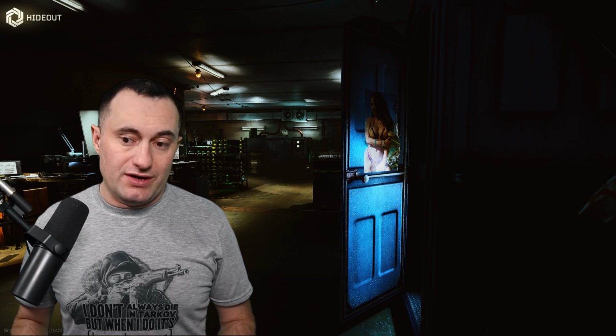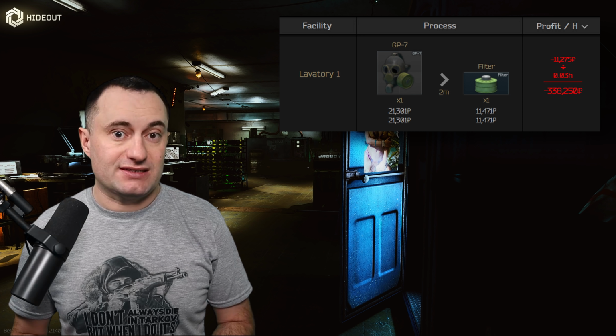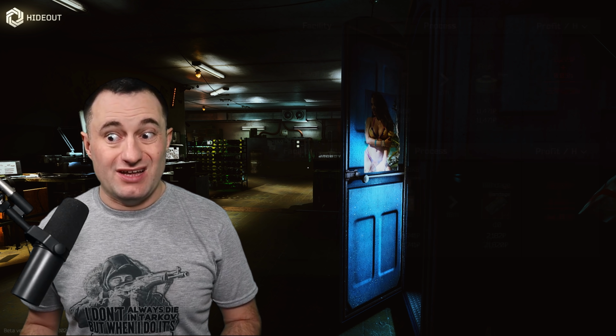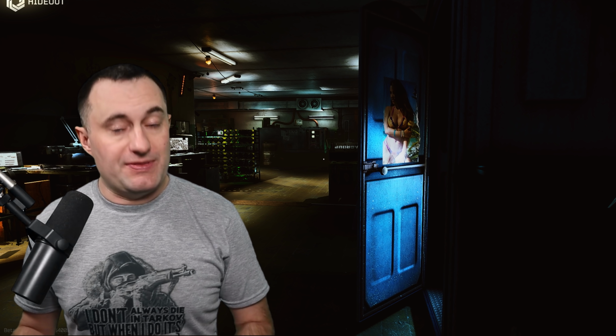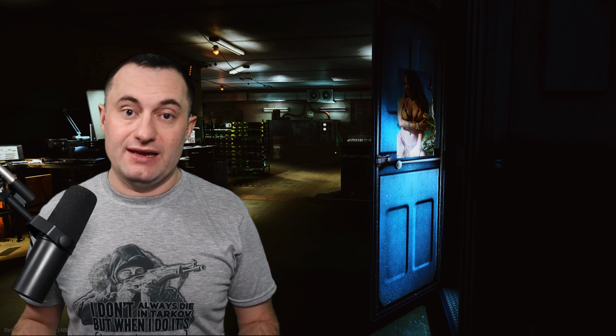Over at the Lavatory, this one's a little unique because there's one craft in here that's really fast, and it's the gas mask. Technically, the gas mask and army bandages are the 2 fastest crafts, but you don't want to do a gas mask and go into raid, because a lot of times I'm in raid for 20, 30 minutes and that downtime is not getting me points. So keep that in mind on some of these shorter crafts, that if you have downtime while you're in raid on a craft, you're not getting skill points out of it.